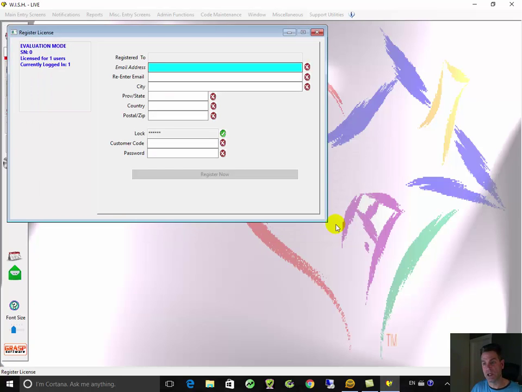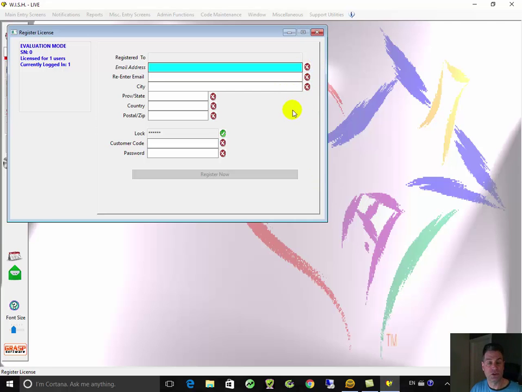Because you don't have a license now, it immediately opens up to the licensing screen, and you'll need to fill this out. You'll notice right away that this screen is much simpler than the previous versions. There's a lot less to know about or to have to think about, and very simply you just need to fill in the forms that are on the screen. You'll notice that if they're not filled out or have inappropriate information, they show an X on the right hand side of the screen here.